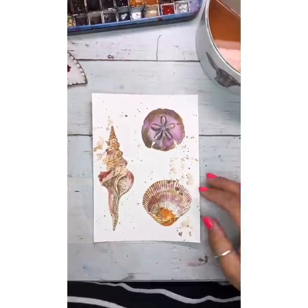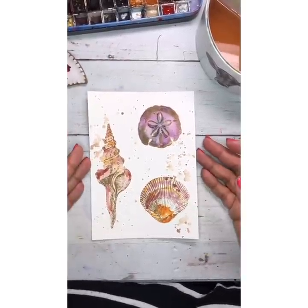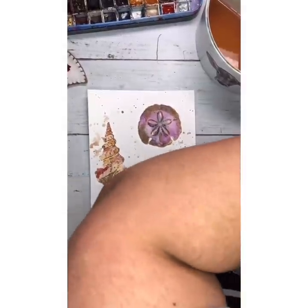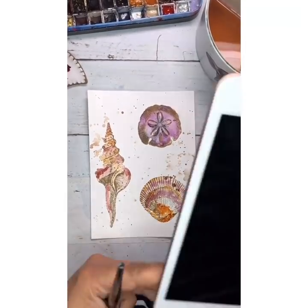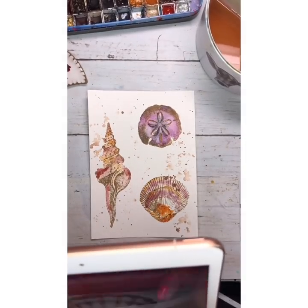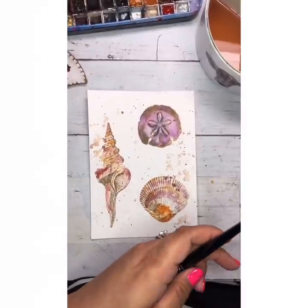So at this point, if you wanted to, you could write down what they were. I tend to not write them down, but for the heck of it, we'll do it this time. I want to make sure I get the spelling right.